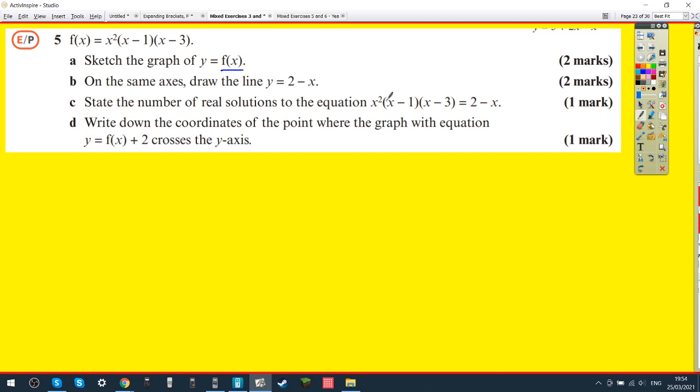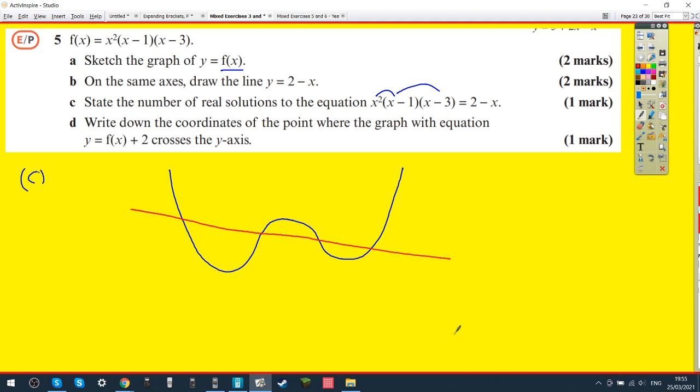Yeah. So this one, it looks like a quartic, x to the power of 4. So they want you to sketch that graph. Quartics tend to look like that. And let's say 2 minus x. Let's say that. So how many solutions will that have? 4. Yeah, 4 solutions. And it's not necessarily. Sometimes you'll have like 2 solutions like that. Yeah. And so just be aware of that. That's 2 solutions. And you can see they didn't actually ask you to solve it. They just asked for how many solutions.